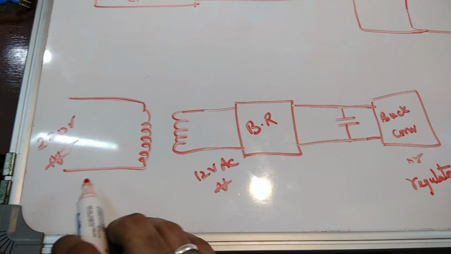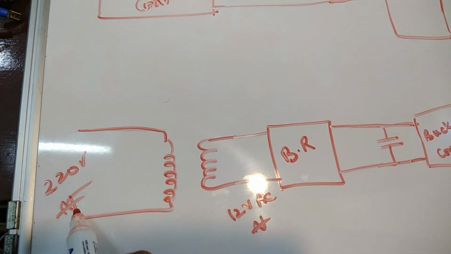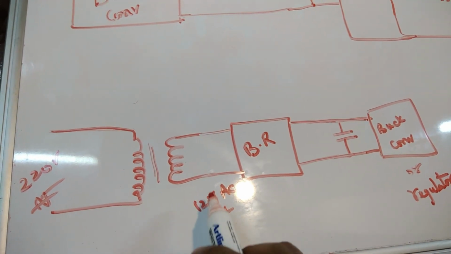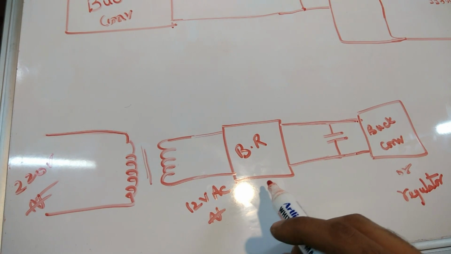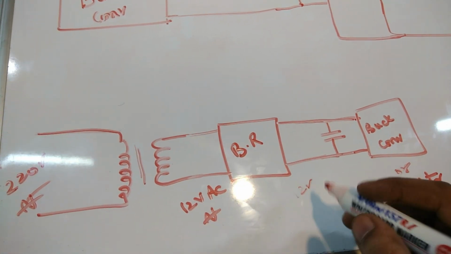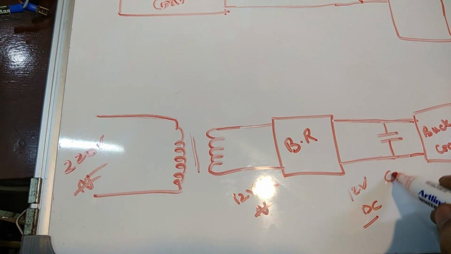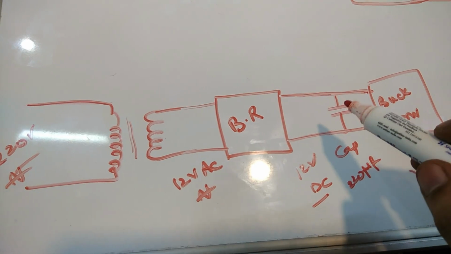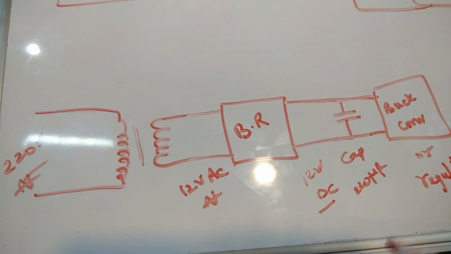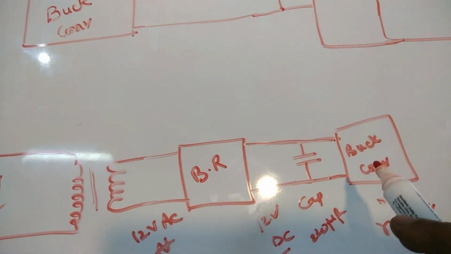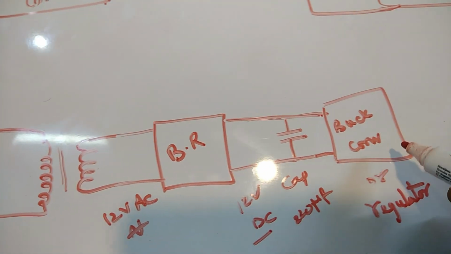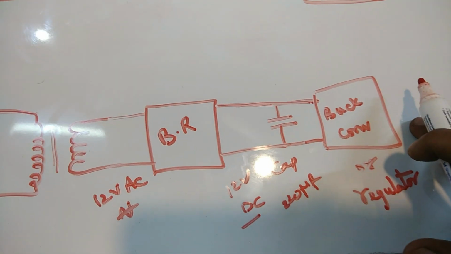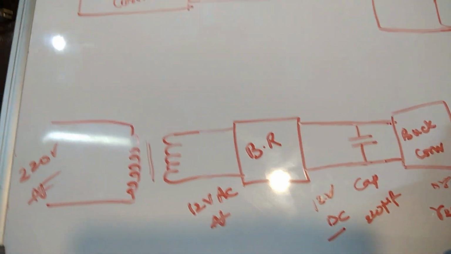Here if you see, there's the transformer which drops 220 volts AC to 12 volts AC on this side, and this transformer output of 12 volts is connected to a bridge rectifier to convert AC to 12 volt DC. Once this is connected, we connect a capacitor here, maybe 220 microfarad. This capacitor is to smooth the DC signal. This DC signal is connected to a buck converter which drops down this signal further low, and this is adjustable. So these buck converters come with an adjustable potentiometer which can be turned to lower the voltage further.